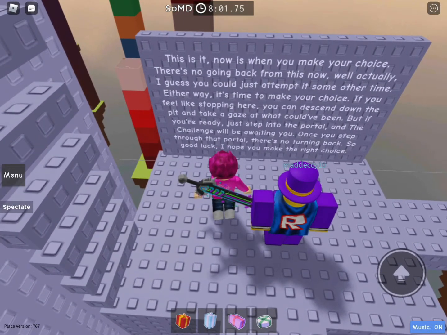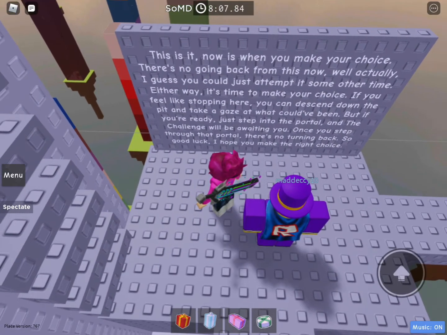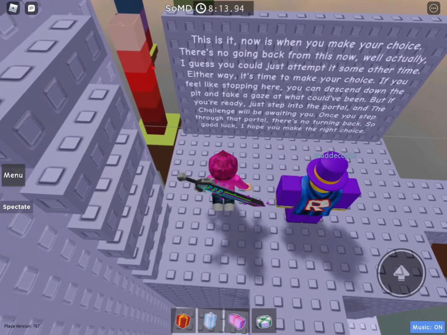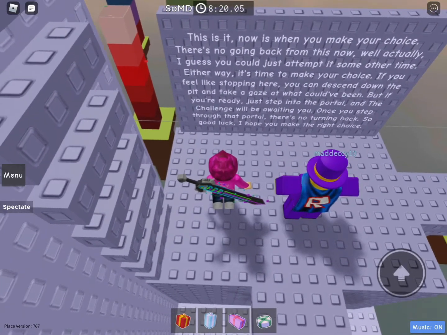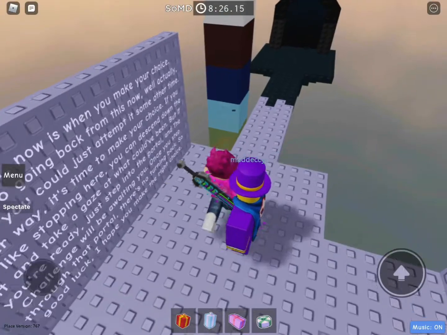Now is when you make your choice. There's no going back from this now. Well, actually, I guess you could just attempt it some other time. Either way, it's time to make your choice. If you feel like stopping here, you can descend down the pit and take a gaze at what could have been. But if you're ready, just step into the portal, and then the challenge will be awaiting you. Once you step through that portal, there's no turning back. So, good luck. I hope you made the right choice.